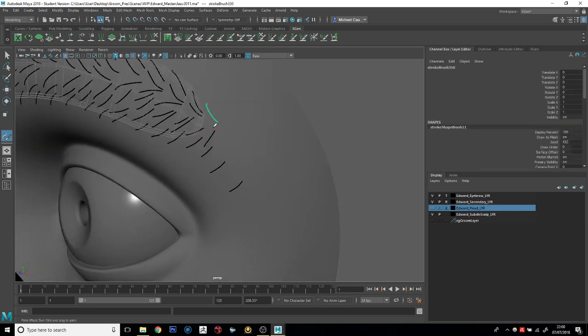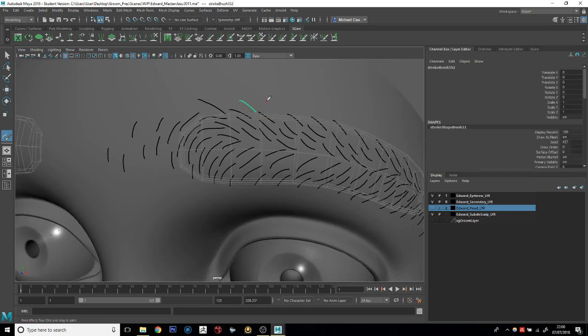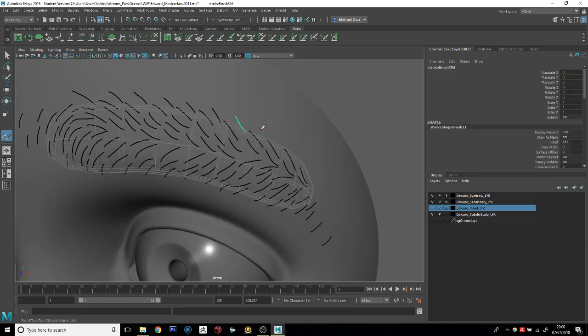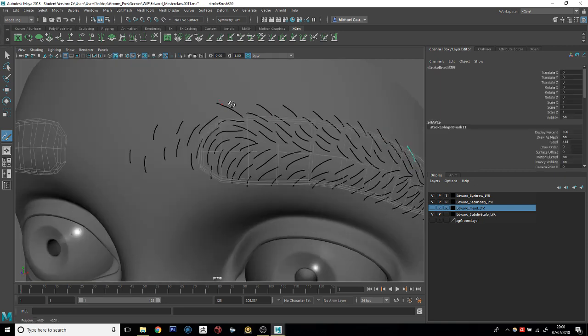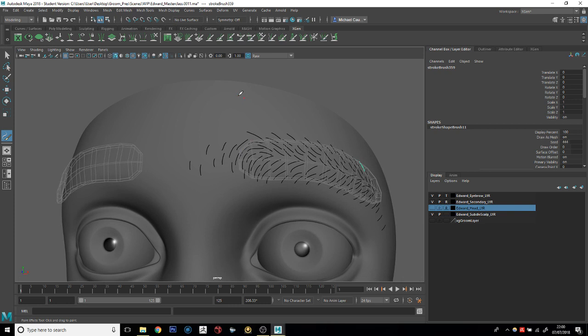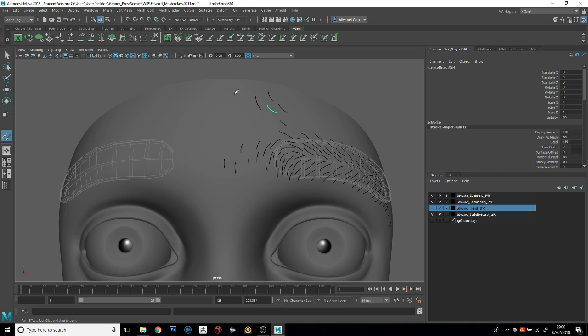But yeah, you just want to extend all these borders out, and that gives you a bit more wiggle room, as I said, with the density map. So do something like this. There are a few cases that I've seen, although this is something you'd only really do for photoreal characters, where to get a really nice transition in, a really nice flow, there's a really good example of this that I'll put in the comments of this video when I'm done. But you can actually start your eyebrow guides all the way up here, and really slowly fade it in. It makes a really nice transition between the peach fuzz and the eyebrows, which is sometimes quite important.